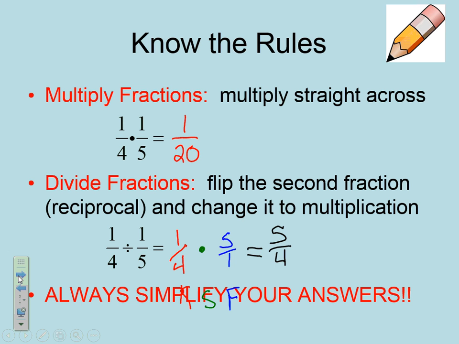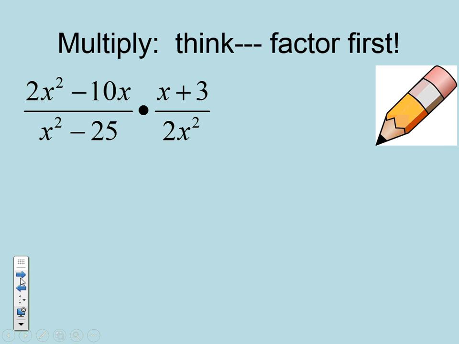Alright, ladies and gentlemen, I am going to do 4 examples for you. Please make sure that you get all 4 in your notes. Here comes example number 1. We need to multiply. So whenever we're doing this, we have to factor first. Very, very important. Have to factor first. So we're going to go through each one and see if it's factorable.